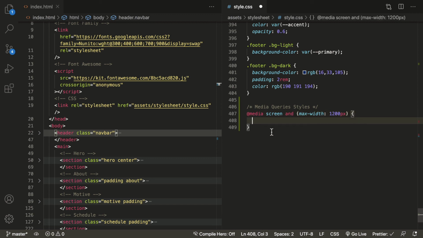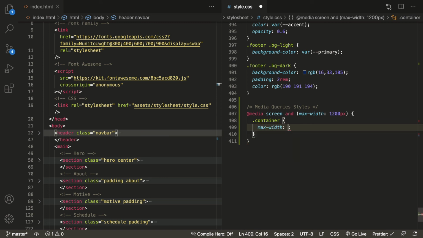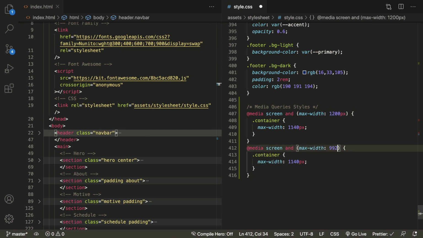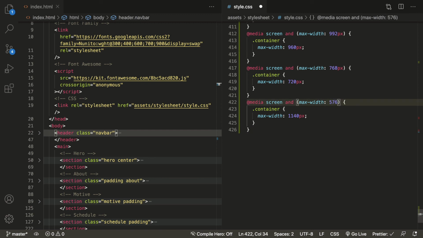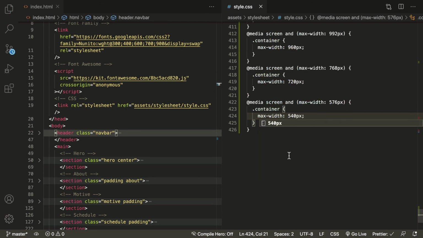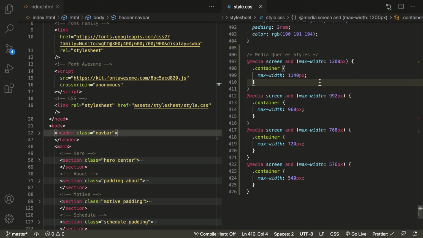By default our container size is 1380 pixel, so above 1200 pixel our container size will be 1380, and below 1200 pixel the container size would be max width of, let's say, 1140 pixel. Then similarly for 992 pixel, it will have say 960 pixel. For 768 pixel, let's say container size maybe 720 pixel, and for the smaller screen, that is 576 pixel, we will have a max width of 540 pixel for our container. So this is the container style. Okay, these are the breakpoints for our container.